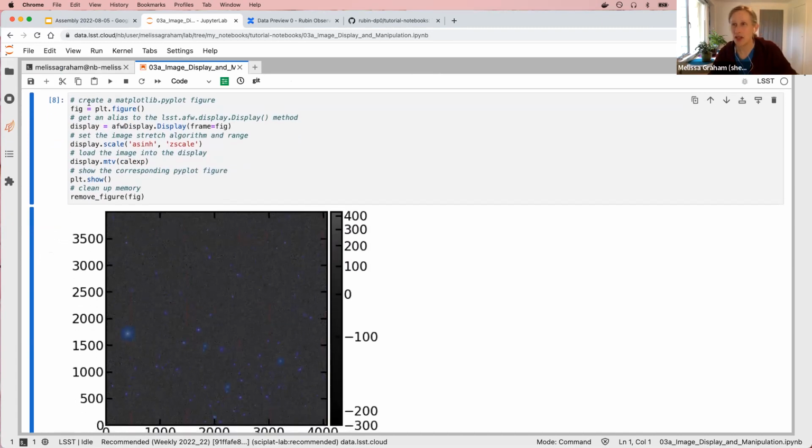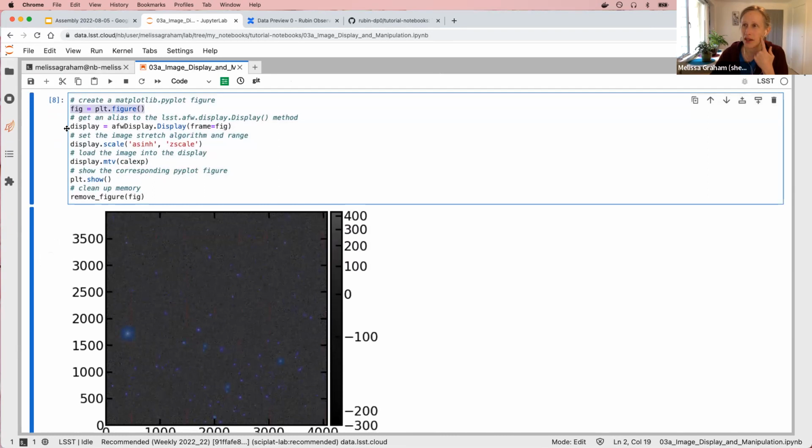Okay, so to display the image, first we set up our figure, then we set display to be afw display.display, where we want to display within that figure that we just made. We can set the scaling for our figure. The next step is to actually display that calexp that we retrieved from the Butler. If you execute this cell, you will see that the mask has been displayed with it, where a lot of the pixels are colored blue, and those are, I think, footprints maybe in the blue. We're going to talk about masks a little more, but my point is that there's a bit of a typo in this notebook.